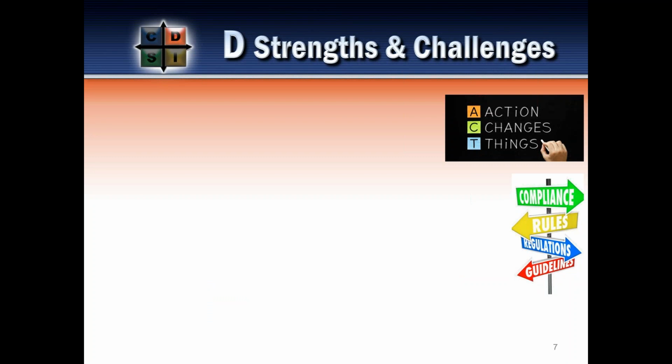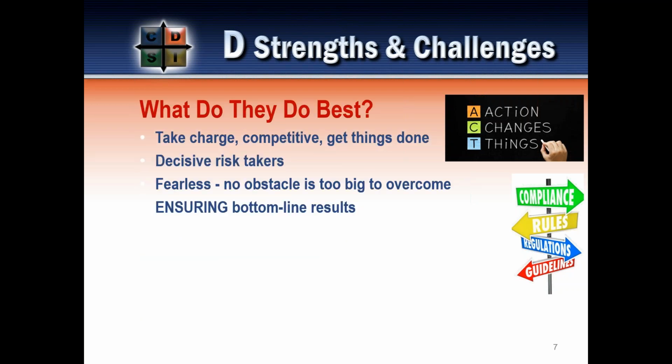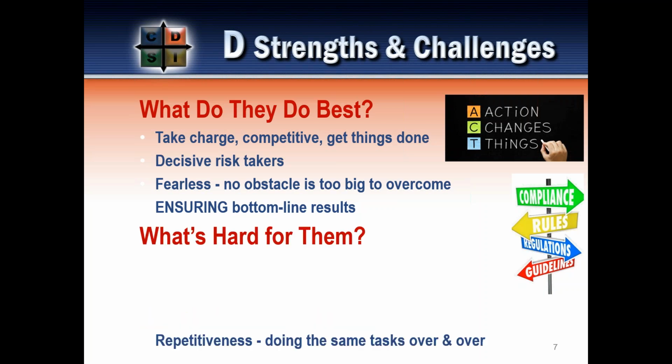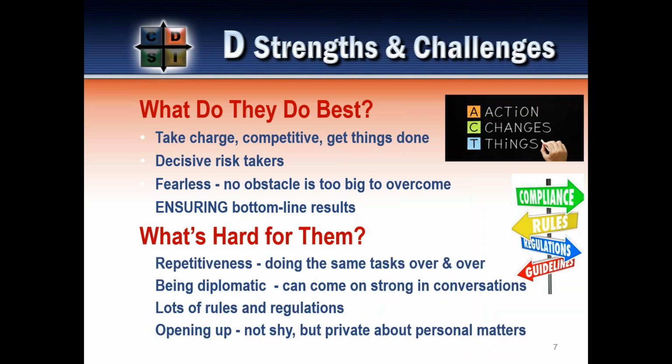So let's talk a little bit more in each area. I'll just run through the D's and the I's, which we did last time, but we'll run through these again. So the D's, in terms of strengths, they are getter-done people. They love taking risks. Now, calculated risks, okay? So in your world, obviously, there are things in a more regulated space, right? But they'd be more likely to try something new. They love to take charge. They're the natural person to step up and take charge of something. They love seeing the tasks being accomplished. Challenges for them, they can be very bored. They don't like to be put into a box. So decisions really, they need to make decisions.